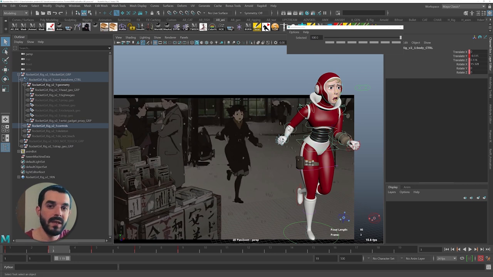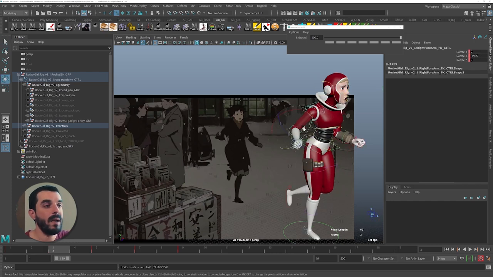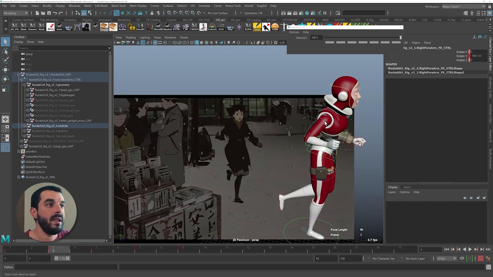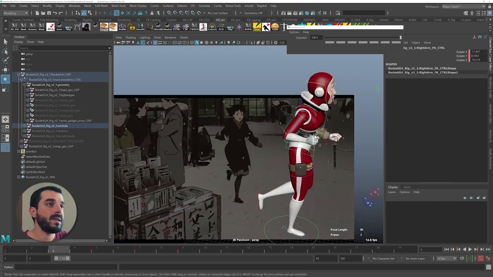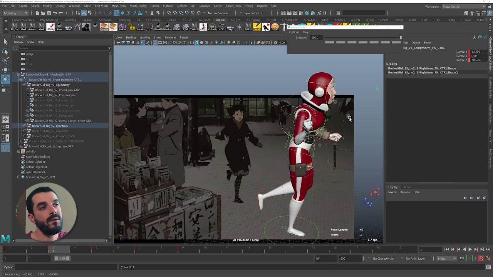The arms are going to be tricky on this one. See how in the reference, the right arm is bent quite a lot more already. So I think I can grab the elbow and just lift it up a little bit on its correct anatomical axis. Then I can grab the arm itself and just move it forward a little bit. But you see how the elbow is on the inside, so that means that the arm needs to be twisted a little bit this way, and we need to move it forward so that the elbow is leading the motion.